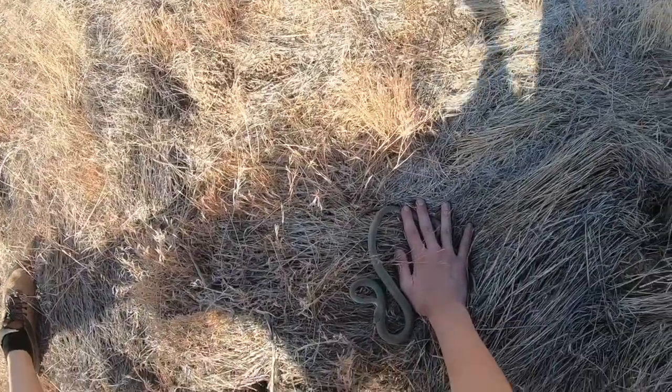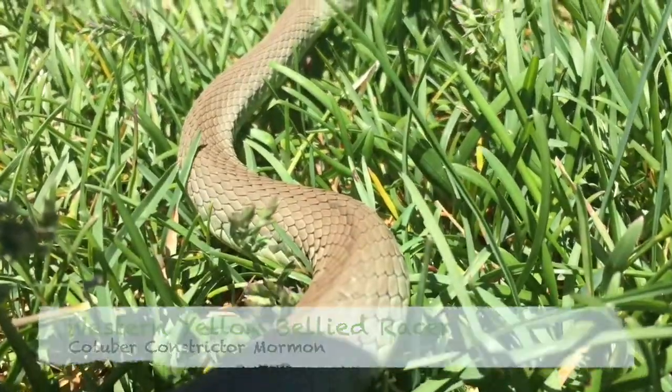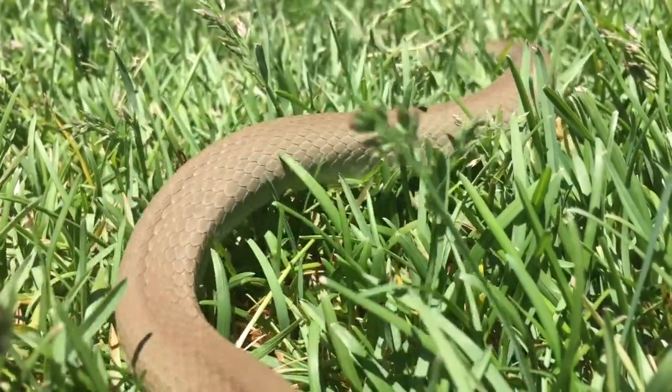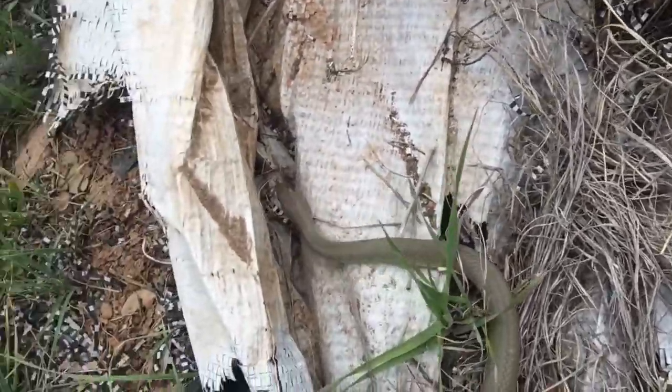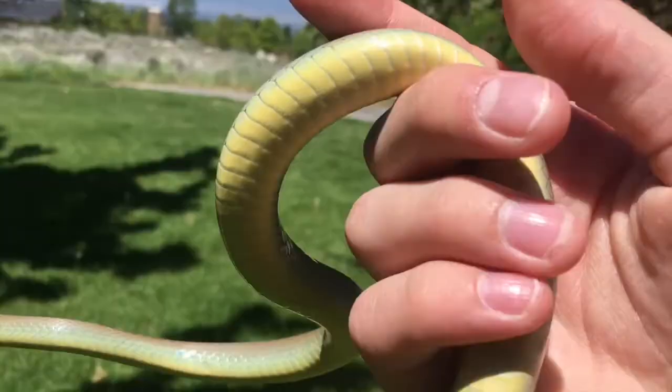No! This is actually really cool. Check this out. Oh my goodness. This right here is the western yellow-bellied racer. It is a subspecies of the racer, which can be found throughout basically all of the U.S. Almost anywhere in the U.S. you live, there is a pretty good chance you will come across this snake. It got its name because, of course, it's yellow-bellied.